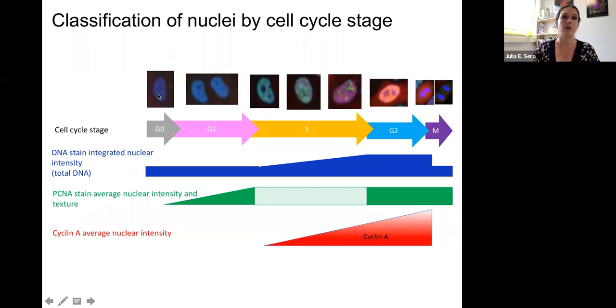If something has basically only the blue stain, nothing else, it's G0. If it's blue and a little bit green, but the green is smooth, we'll call that G1. When there's green and it's spotty, that's when the cells are in S phase, if it's got that speckly texture. Depending on how much red stain there is shows how far along in S phase they are.